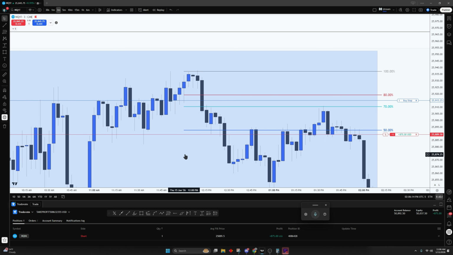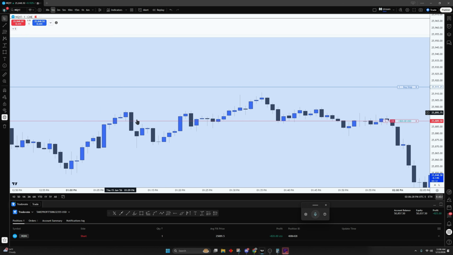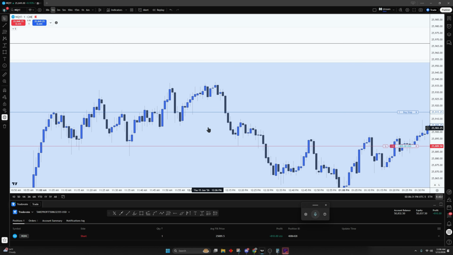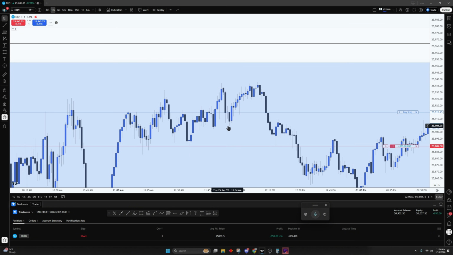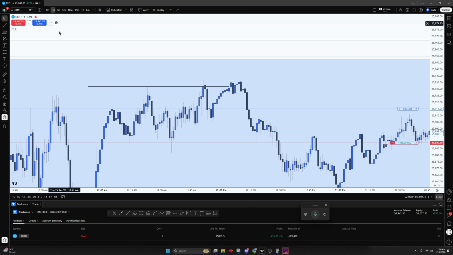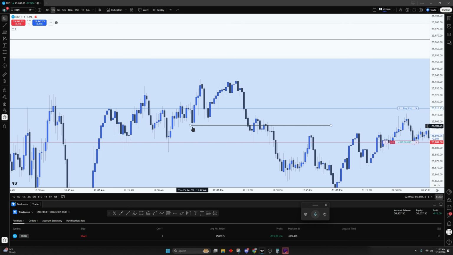So if we look here, where did this last take place? That would be right here. This would be your last swing low here, which you can use multi-time frame analysis to help with. If you drop down to the 1 minute, it becomes even more visible, and you can still use these as well. So it's not this low because this low did not lead to a break of that high. This was the last high that went above there, right? So then you move it over, then you have this high right here. So we would just look back and say that it was this low right here. That's your last strong low, the last low that led to a new higher high.